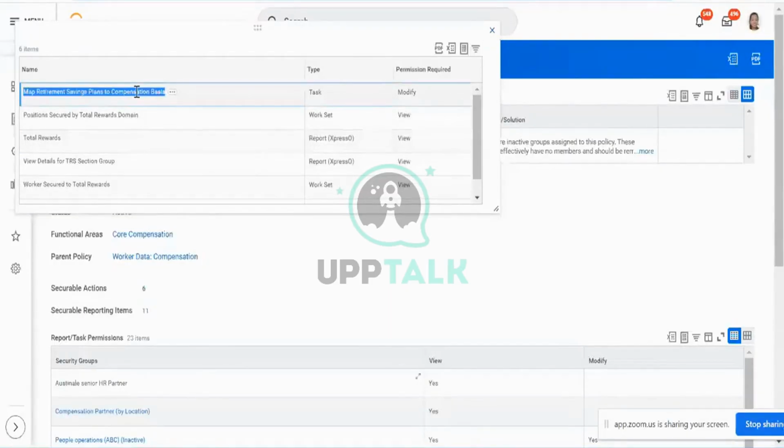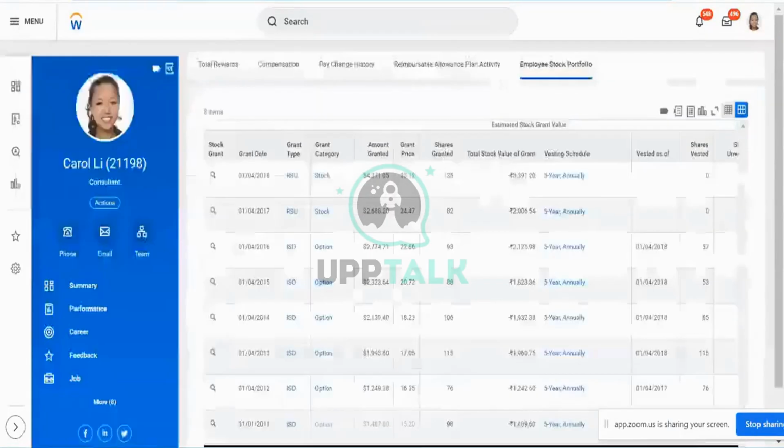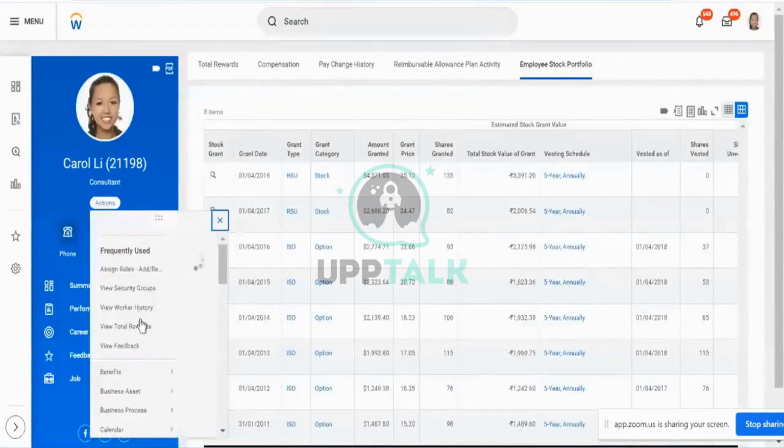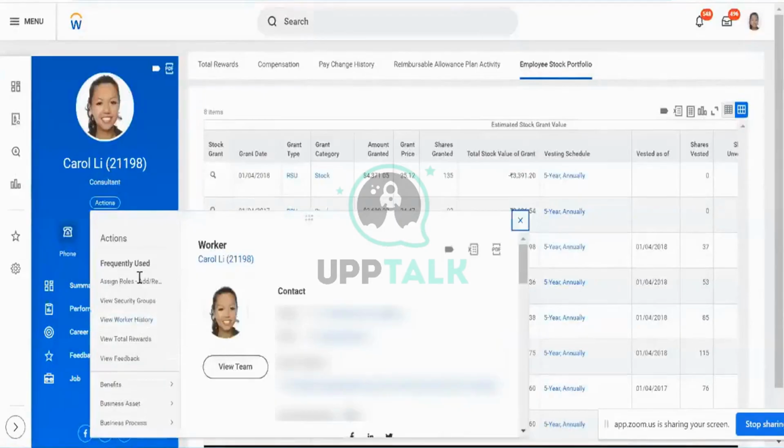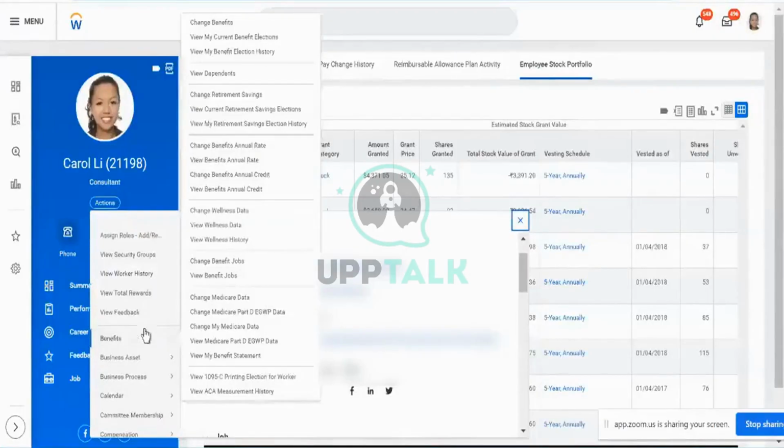All right, if you see over here, apart from my business processes, we have certain things called tasks, and certain tasks are going to be directly driven from my domain security policy, not the business process policy. Now see here, not all of the relevant actions in this menu are driven by business processes, because certain things are driven by tasks as well.